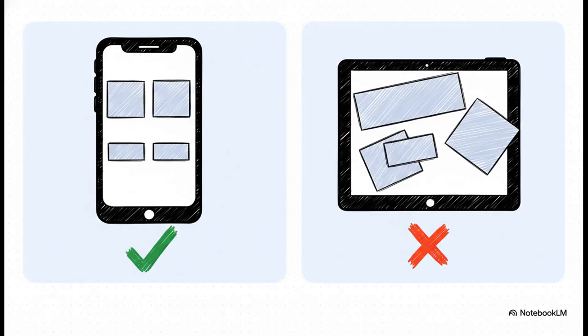And this slide just says it all, doesn't it? On the left, we've got our masterpiece on an iPhone. Everything's lined up, the spacing is perfect. But look at the right. That's the exact same UI on an iPad flipped sideways. It's a complete disaster. You've got text overlapping, images stretched all weird, and some buttons might be pushed right off the screen. This is exactly the problem we're here to solve once and for all.